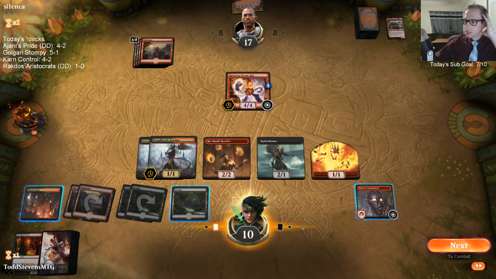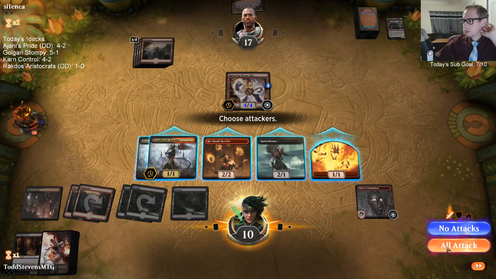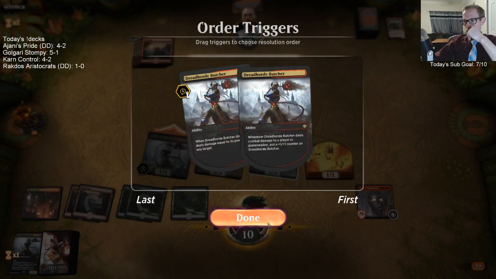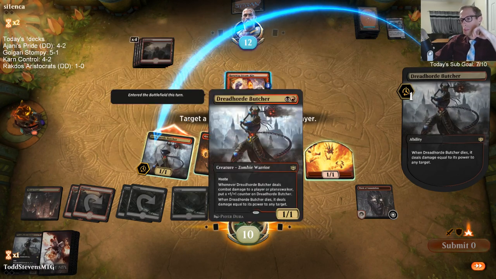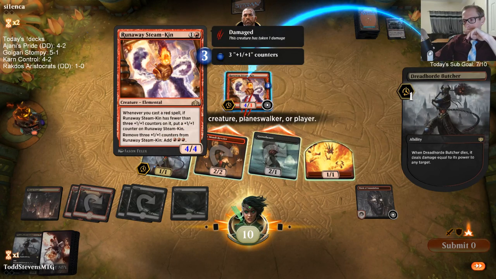Gosh, this is difficult. So if I attack with everything, they get to kill my Dreadhorde Butcher, but then I get a counter on the other Butcher, and I do 6 damage to them. Yeah, I mean, I can kill Steamkin here and just have the Butcher. I can sack the Butcher and kill the Steamkin. Is that worth it?